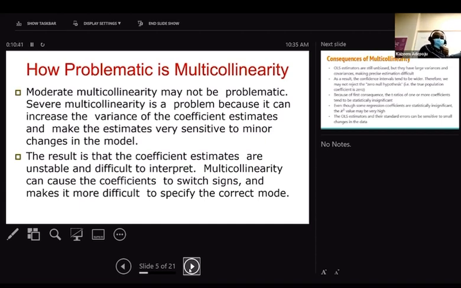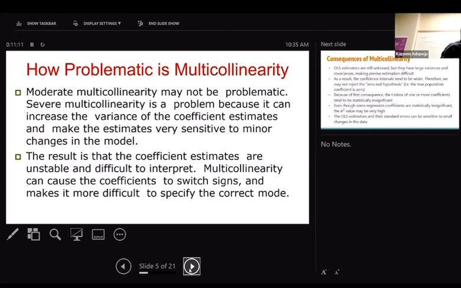Now, I wanted to look at it mathematically. When the standard error is large, when the denominator of a fraction is very large, what will happen to t? This t here will tend to 0. The t will be very small. When your t value is very small, what is going to happen to the p value? The p value will be very large, when your test statistic value is very, very small.